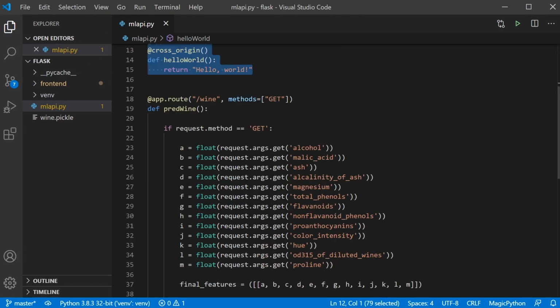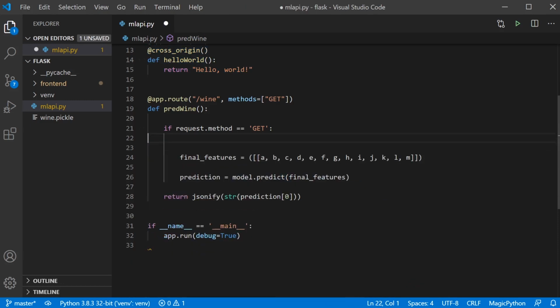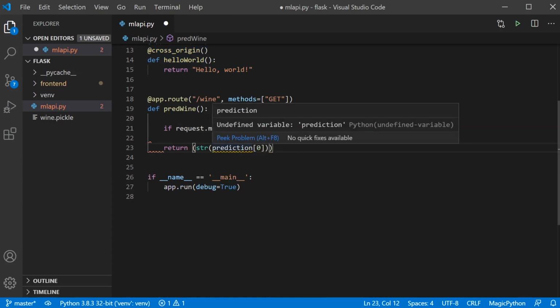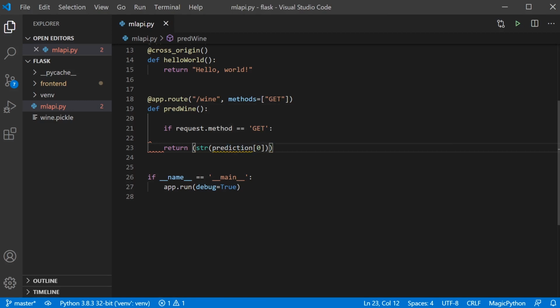So we're not going to need all this data anymore, and we're not going to need that. So we'll get rid of the JSONify because we're just going to output, in this case, a number. So the outcome here is going to be a prediction of either 0 or 1, whether they should play or shouldn't play.